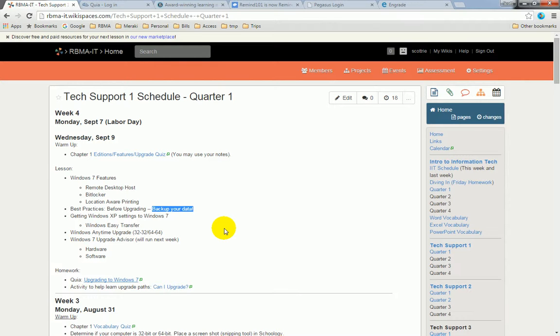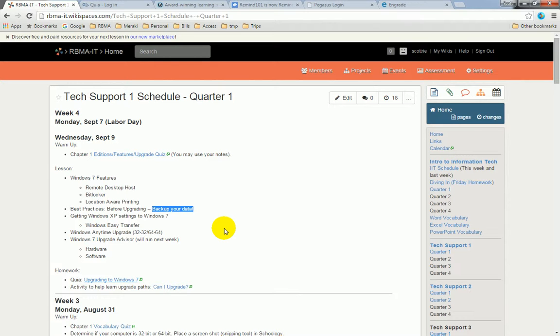Not damage in the sense of, oh, my hard drive doesn't work and it won't work again, but damage in the sense that the software won't run unless I completely erase the hard drive and start over. And so what you want to make sure is that you have backed up your data, so in the event of a catastrophic problem in the process of the upgrade, you can wipe that computer's hard drive, reinstall Windows, and still get your data back.